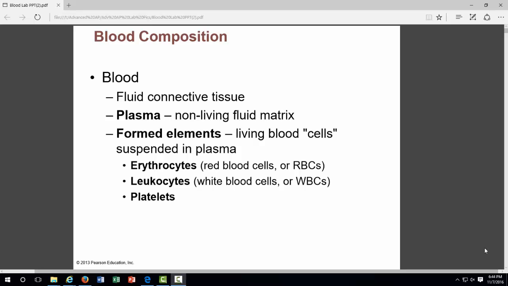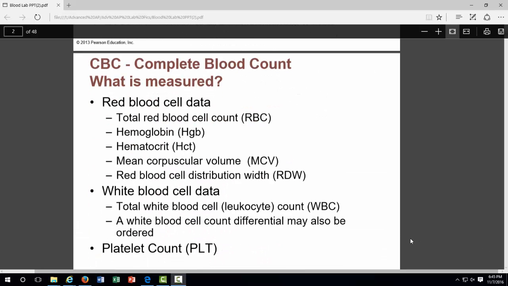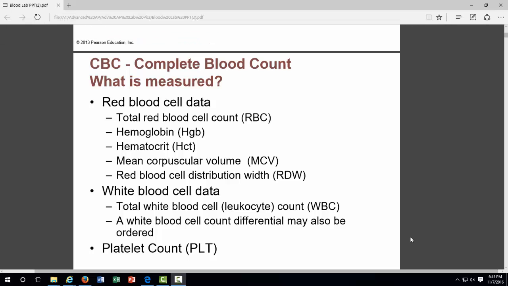And in the case of blood, the plasma is the fluid matrix, and then there's cells that are suspended in the fluid matrix. So the plasma is the fluid, and the cells are red blood cells and white blood cells and platelets, which are little pieces of cells. So we call those the formed elements because they are solid. That's the solid part of blood. And if we spin blood in a centrifuge, those components, those formed elements, will settle to the bottom of the tube. And we're going to actually do a little centrifuging of our blood today in lab. Or if you're online, you'll do it in a simulation.